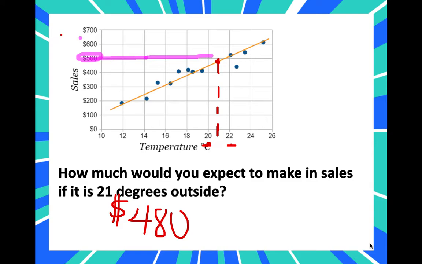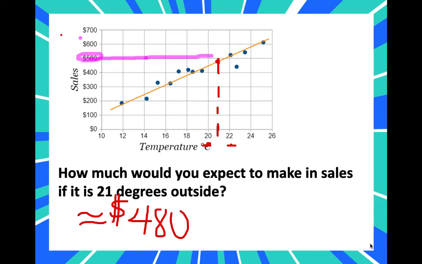Now, is that exact? No, because I'm guessing. I know it's under 500. It's way closer to 500 than it is 400. And so I want to put something that says an about or an approximately. So I'm going to actually draw a little squiggly equal sign, and that means approximately. A squiggly equal sign means approximately that much.